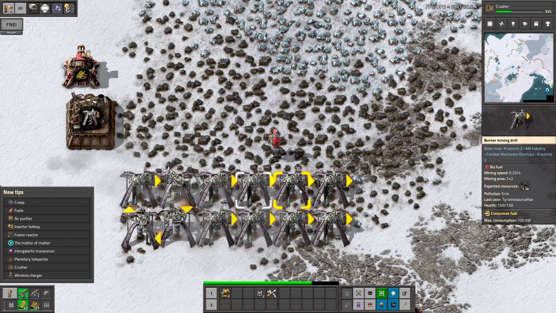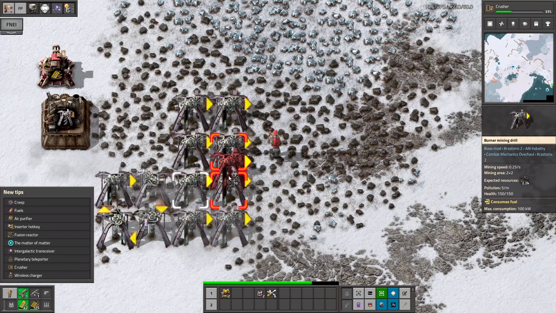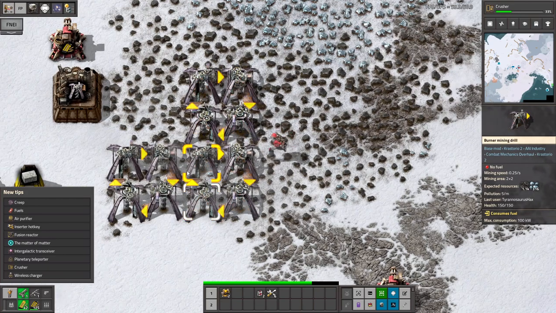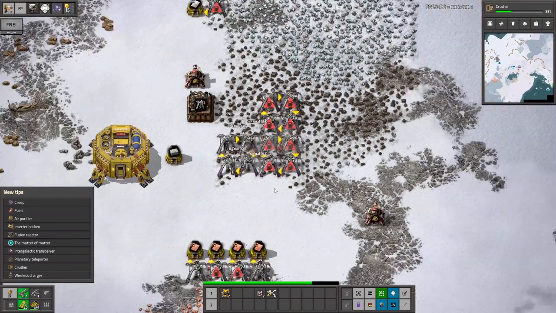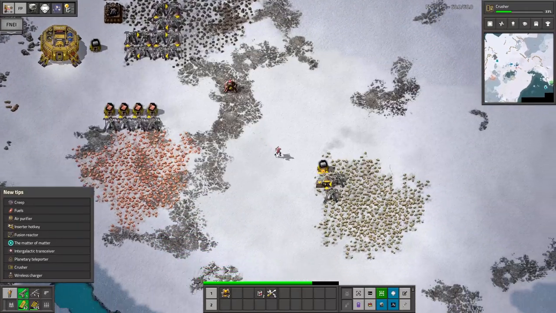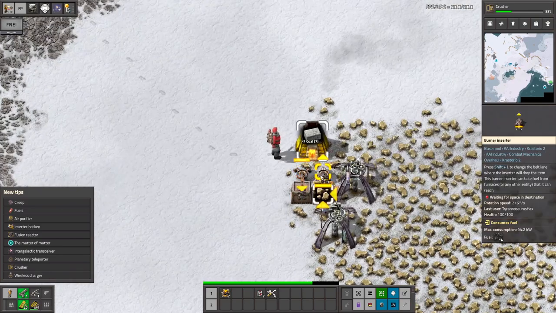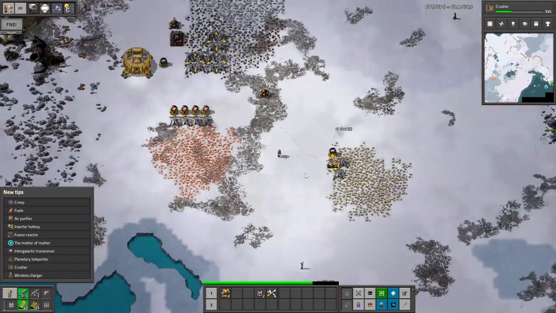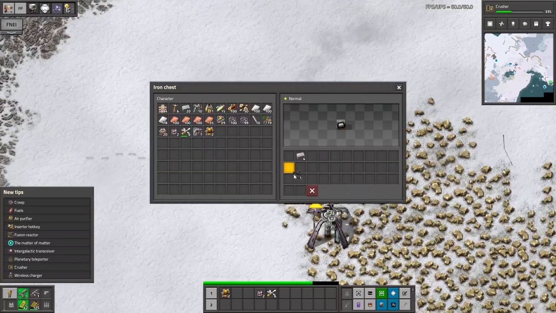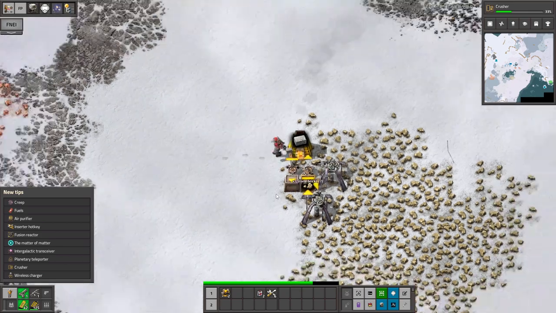That's gonna mine up iron, actually. Okay. And then this goes here. This goes here. Are you stealing coal from there, or...? No. Okay.